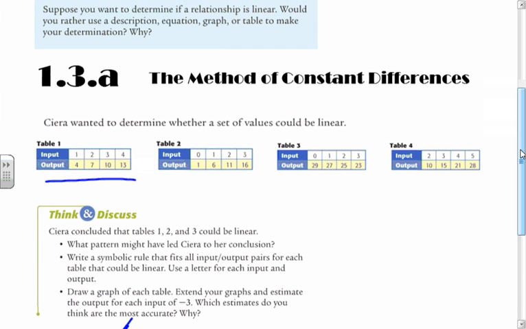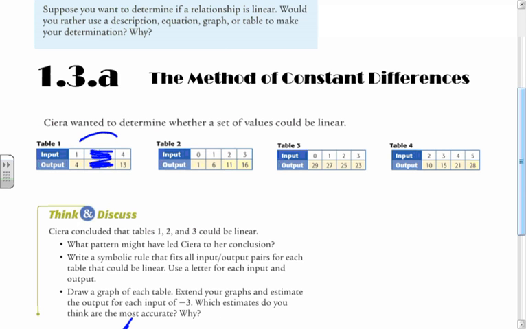And you will also notice that, check this out, these all go up by 1, which is pretty obvious. These all go up by 3. So from 4 to 7, from 7 to 10, and from 10 to 13, they're all 3. So basically, if you see a table and both variables go up by the same amount, it'll be a linear relationship.